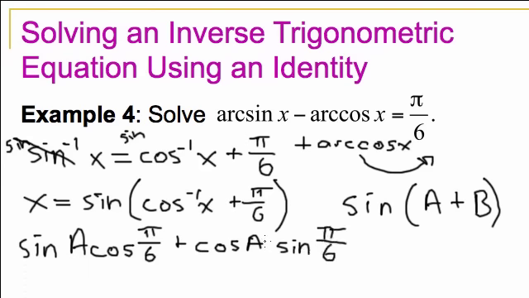Now, you'll notice if we take a look at what I've written out here, for sine A, I don't really know yet what's going on for the first part, so I've left it as the variable A, but I do know the second thing here. Pi over 6 is the B. The B in our formula is the second thing on the right side of your equation. The pi over 6 goes in here where the B would go in our formula. So now our job is to figure out what is this A.